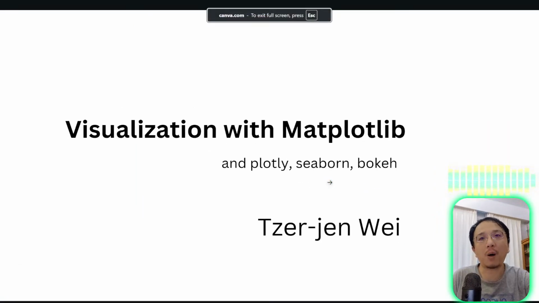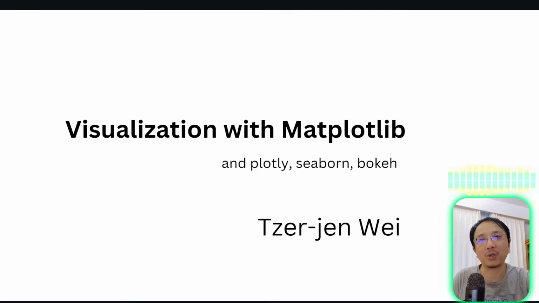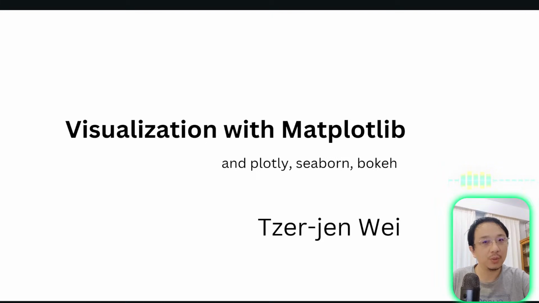When we talk about Matplotlib, usually we are talking about two different kinds of things. The first one is the technical part. So what can Matplotlib do? Matplotlib can do a lot of different things for drawing images, drawing animations, or even doing 3D animations. So that's one aspect of Matplotlib, the technical part, what it can do.